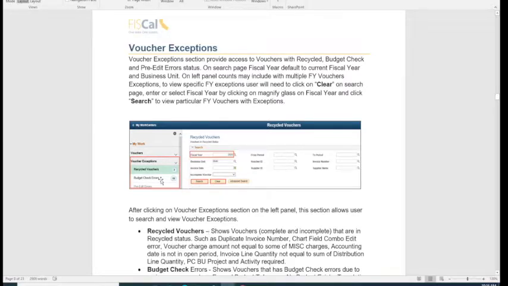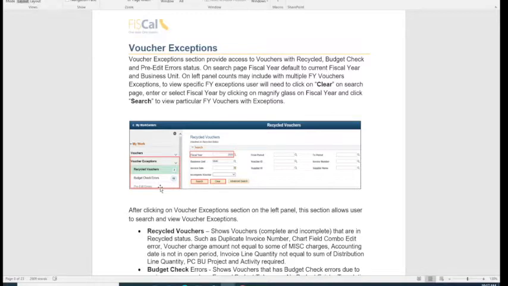It provides access to vouchers with recycled, budget check, and pre-edit error status. On a search page, fiscal year defaults to current fiscal year and business unit. That is how the Workcenter is designed. On each page, it will default to the current fiscal year and the user's security for that view.